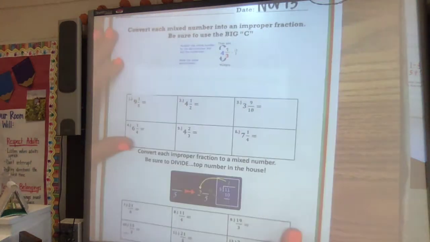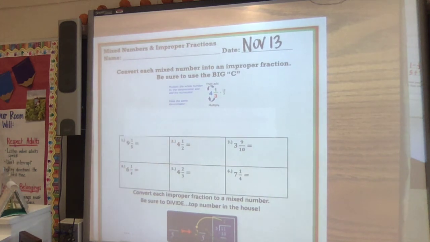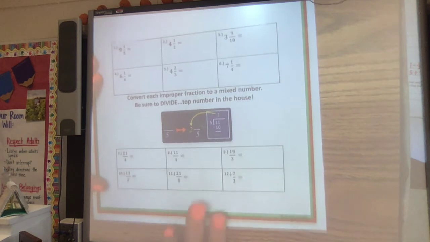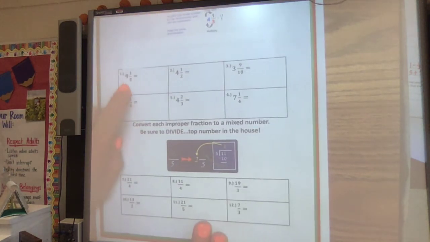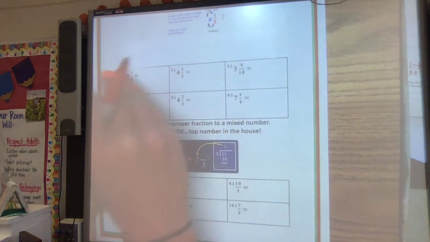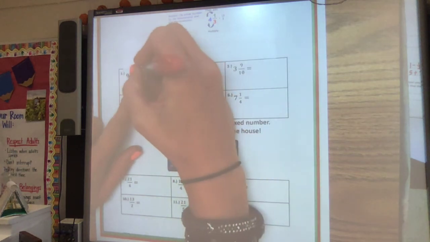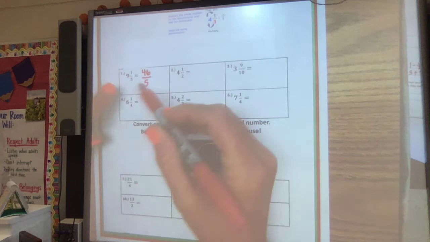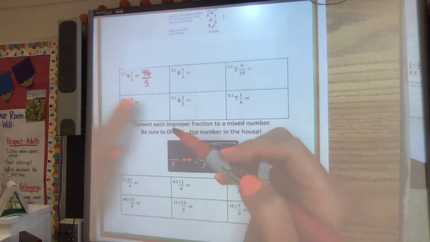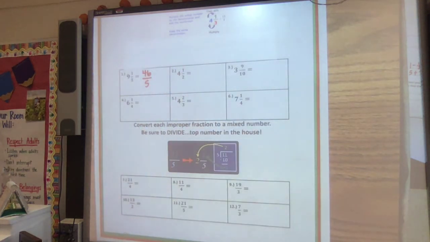Alright, so now I want to go over your work that you're turning in for today. We are going to change each mixed number into an improper fraction and each improper fraction into a mixed number. I'll do the first one on each with you. 9 1/5. So we're thinking, how many fifths is that? We're just going to have our fraction. So think about it. If it's in fifths and you have 9 of those, that would be 45 plus 1 more fifth would be 46 fifths. You can also think 5 times 9 is 45 plus 1 is 46. We're figuring out how many fifths that is, just as a fraction.